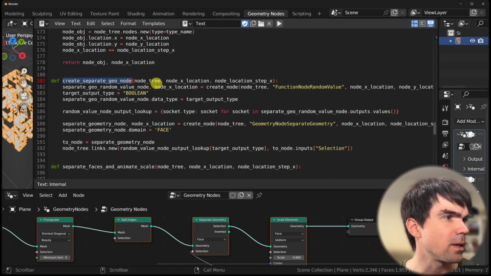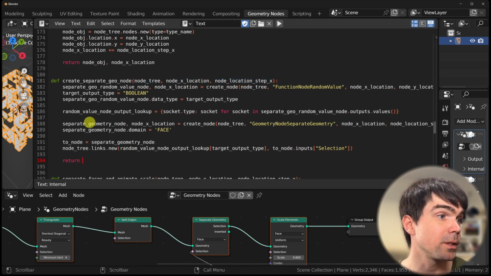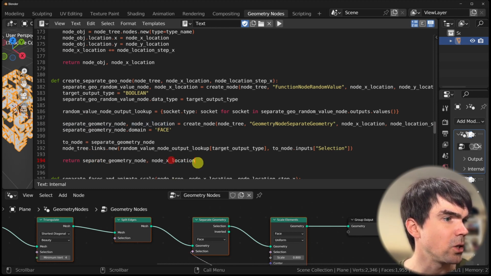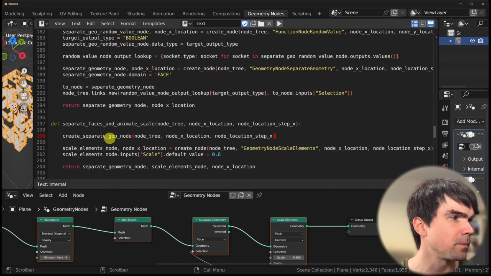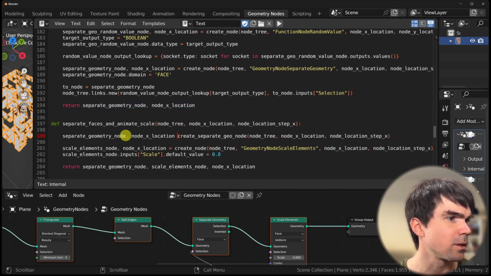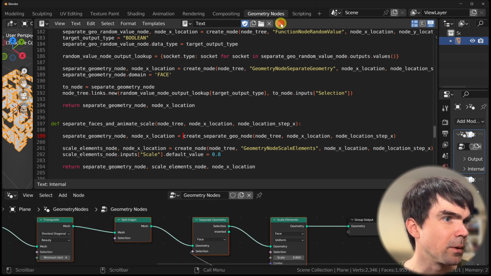Here it is, passing in the node tree, the location, and the step, and returning the separate geometry node and the location on the X. Let's add that call down here, and then return this, like so. Let's rerun our script, and everything is still working.